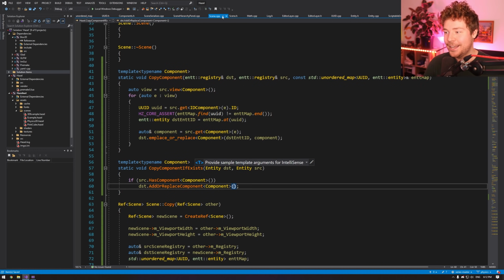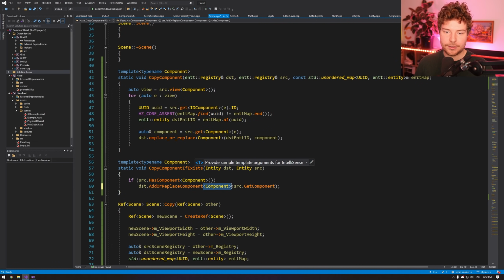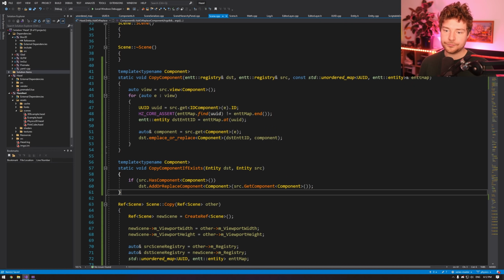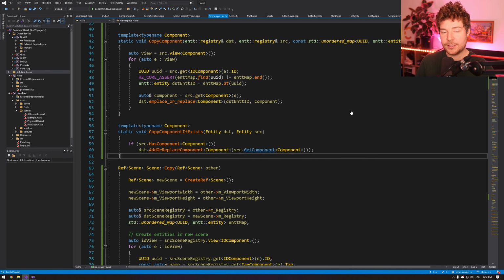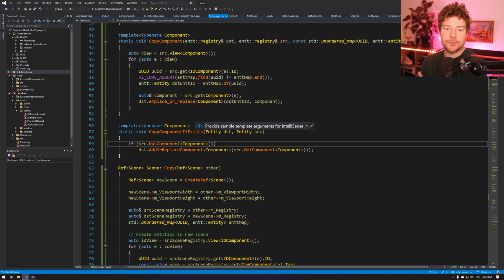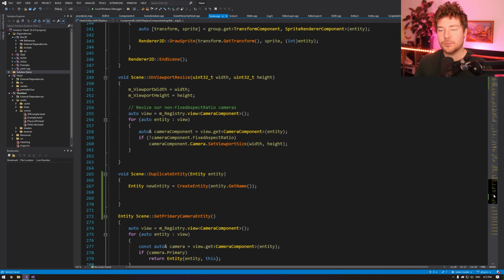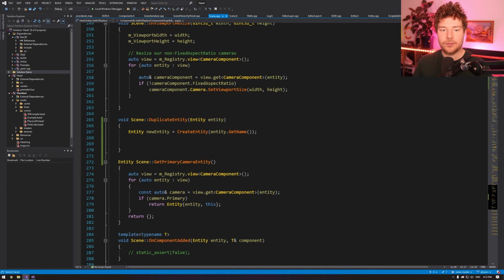Then we'll have to do source get component. I'm just going to copy this because otherwise it's going to capitalize it. And I think that's it. So if the source has the component, we add it into the destination entity. Again, this all happens within one registry, so it's different than what we had before.